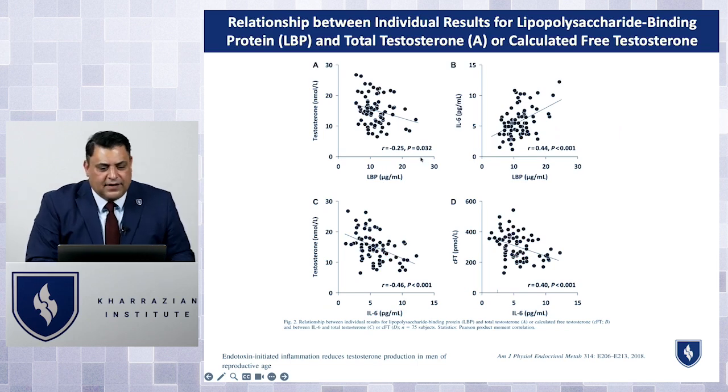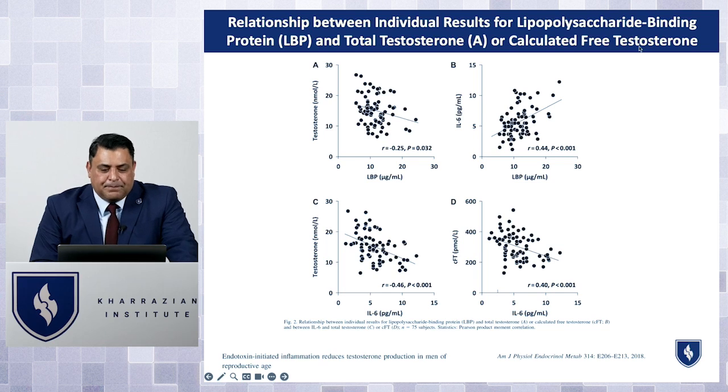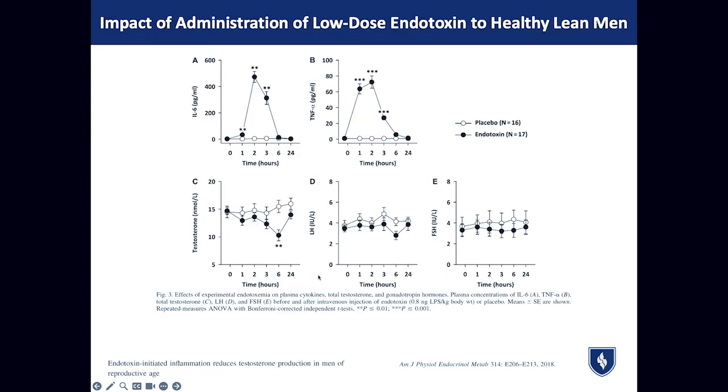And here you can see a study where they looked at a relationship between LPS, which is from leaky gut, and LPS binding protein, LBP, and you can see, for example, testosterone levels and leaky gut protein. So as they develop leaky gut, you can see testosterone levels dropping in a very linear fashion. As they developed higher inflammation, IL-6, their leaky gut patterns got worse. As inflammation went up, testosterone levels went down, pretty routine patterns.